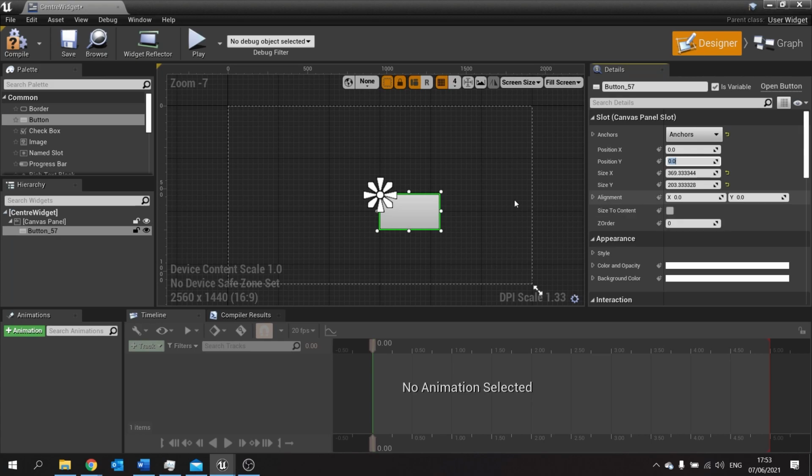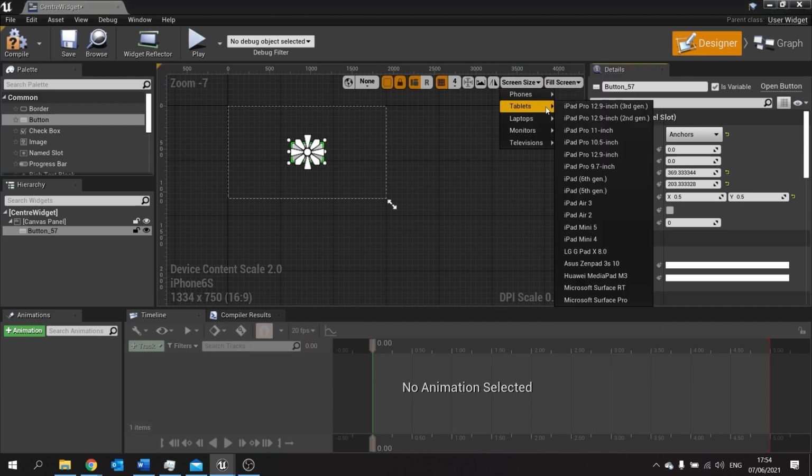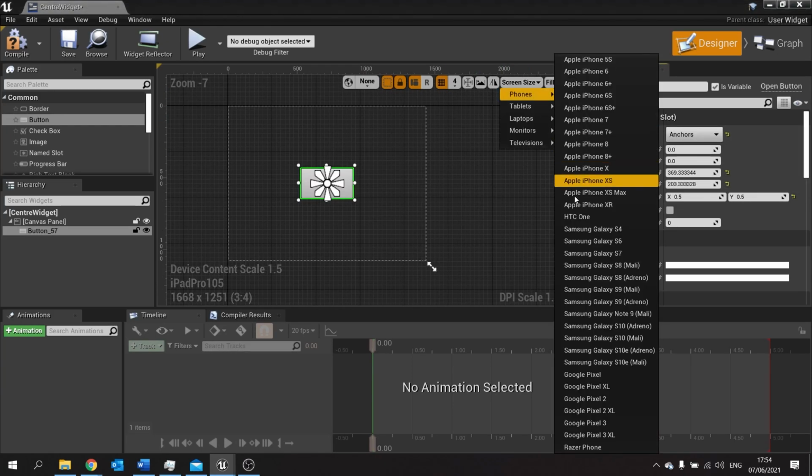On alignment, this is how we choose which position of the widget we are using for its pivot. In this case, 0, 0 is the top left. So if I want to go in the middle, I'm going to put in 0.5 in the X and 0.5 in the Y. And now we have a perfectly centered widget on our screen. So now when we use a different size screen, you're not going to notice any changes. It's going to keep it in the center every single time.